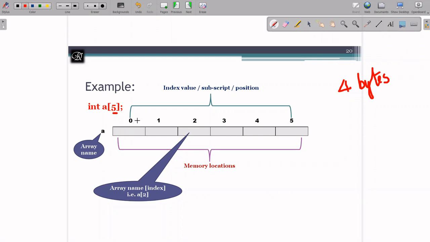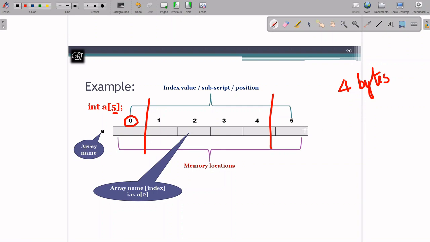Why? Because in the computer the memory address always starts with 0, so we will get locations from 0 to 5. If you directly take only 5, then you can ignore any one of the ends, either the 0th or the 5th one.